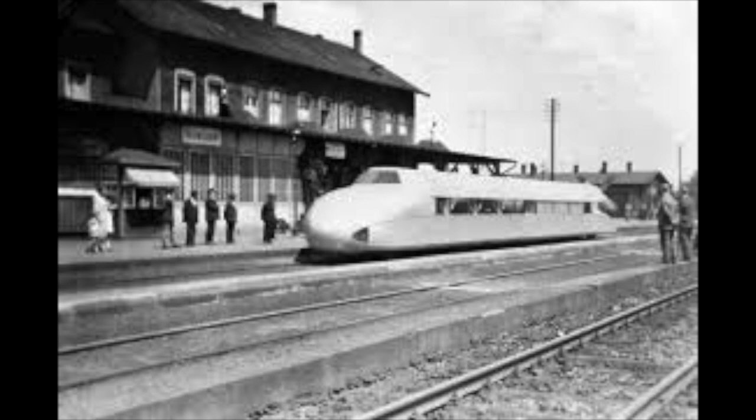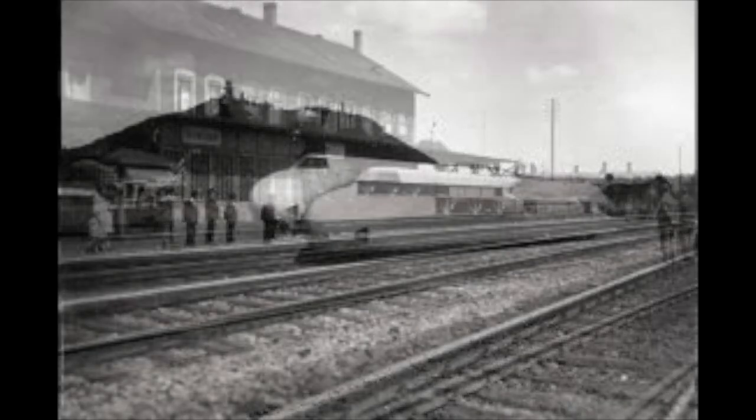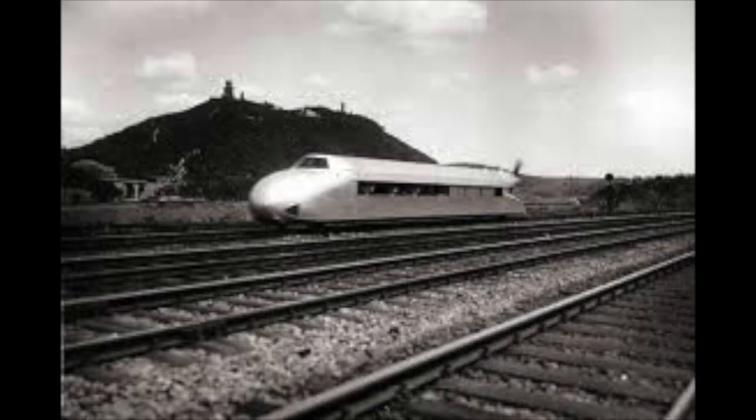The rail car was built in the beginning of 1930 at the Hannover Leinhausen Works of the German Imperial Railway Company, and took nearly a year to complete with just one power car. It was originally given two BMW V6 petrol aircraft engines, later replaced with a V12, giving power to its rear propellers. The body was clad in aluminium and streamlined to resemble Zeppelins that once graced the sky. The interior was lavishly designed, and the car itself could carry up to 40 passengers.